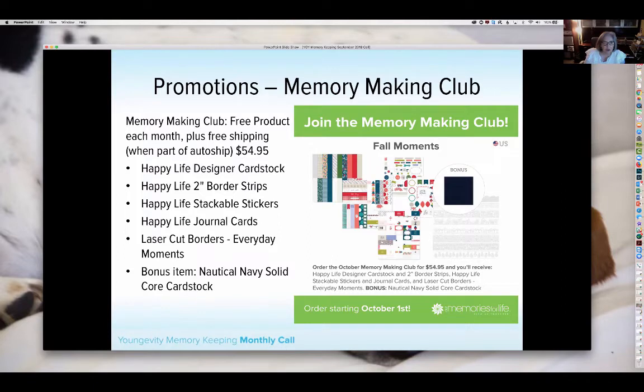And I think you're going to enjoy the everyday moments items as well, which I just realized that image of the laser cut borders is from summer collection. We'll get that swapped out. Okay, it is the everyday moments items that has the wood grain and some swirls and things like that. So watch for that. $54.95. If you add it to your auto ship, you get free shipping. So it's a great way to get things kicked off for autumn, for winter, and capture all those memories.